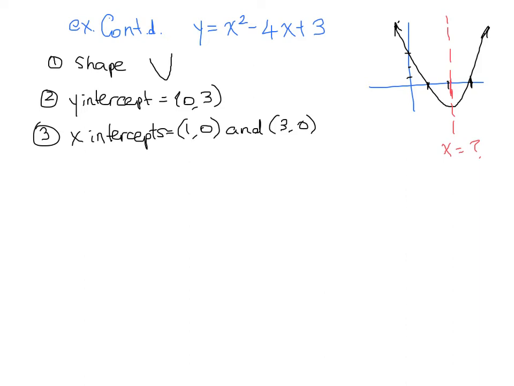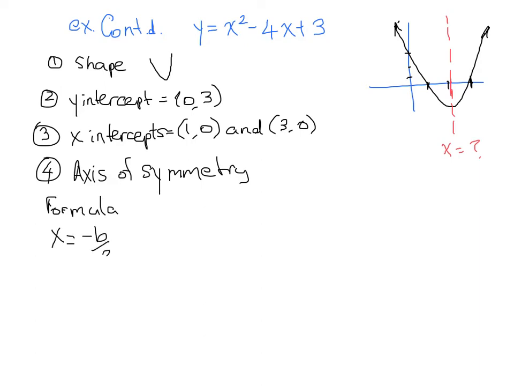All right, so how do we figure out what that is? There are two different ways, and I actually want to show you both. There's one way called the axis of symmetry formula, and that states that, so let's write this down, axis of symmetry formula states that x is equal to negative b over 2a. So in this particular case, a is 1, b is negative 4, and c is 3, which we don't need, but good to know anyway.